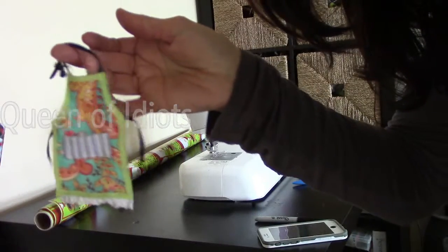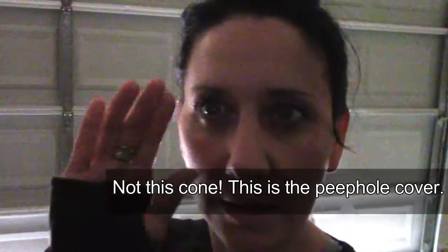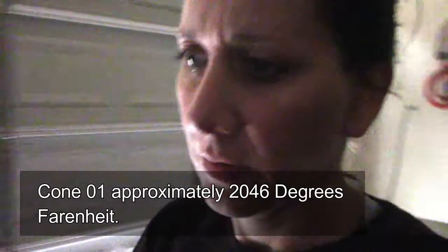I made this tiny little apron. I should be able to see that cone. Okay. We're firing to cone one, and the cone is still standing upright.